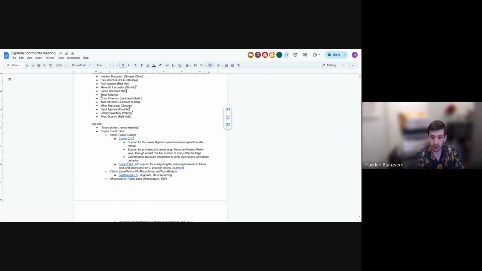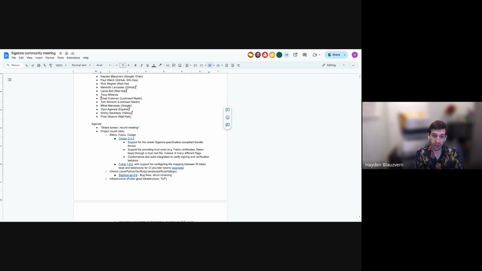If you look at the other Sigstore client libraries, you'll see support for things like a new bundle format, for a file called a trust root as a unified way to ship roots of trust for Sigstore, and also leveraging our conformance test suite to make sure that all the clients have the same behavior around handling input and output. We're starting to move Cosign in that direction finally, which is very exciting to see. It's built on top of Sigstore Go, which is a new Golang client library for Sigstore.